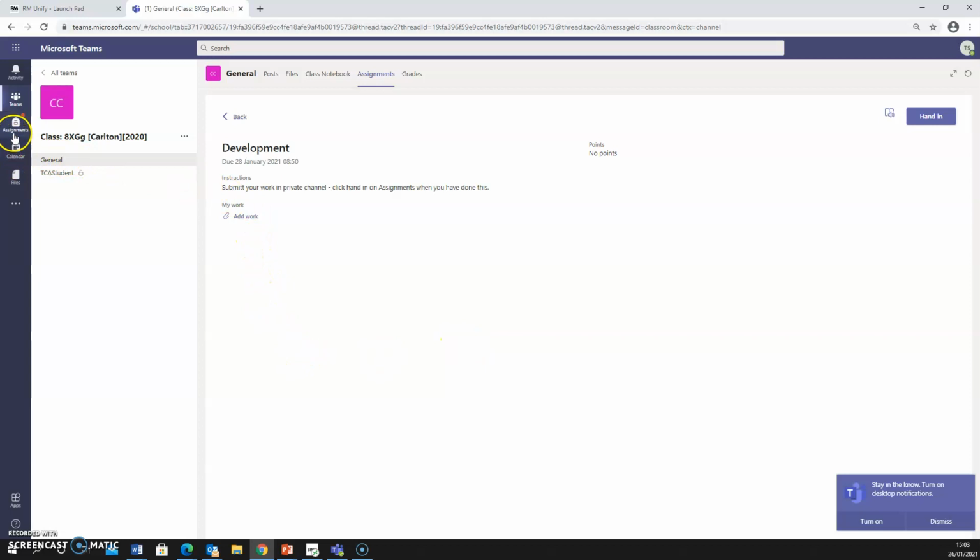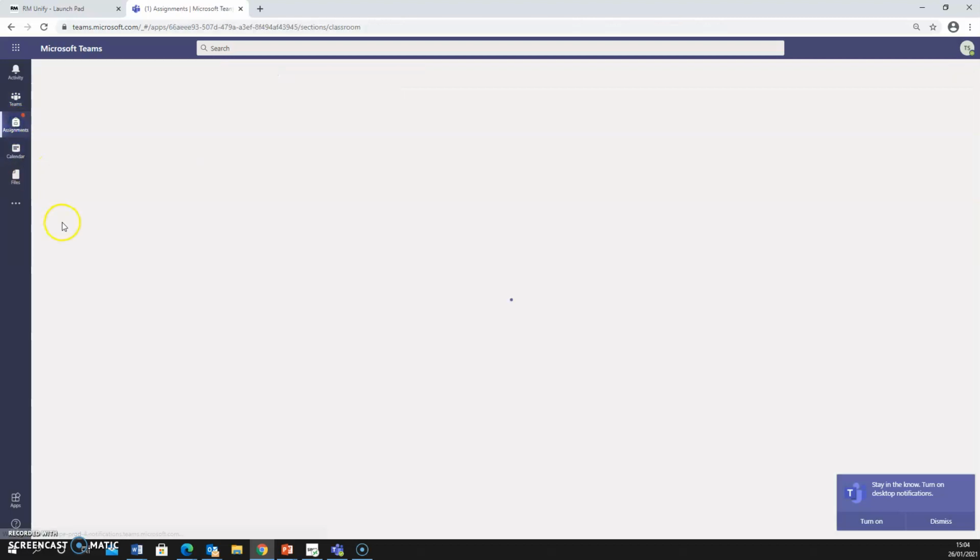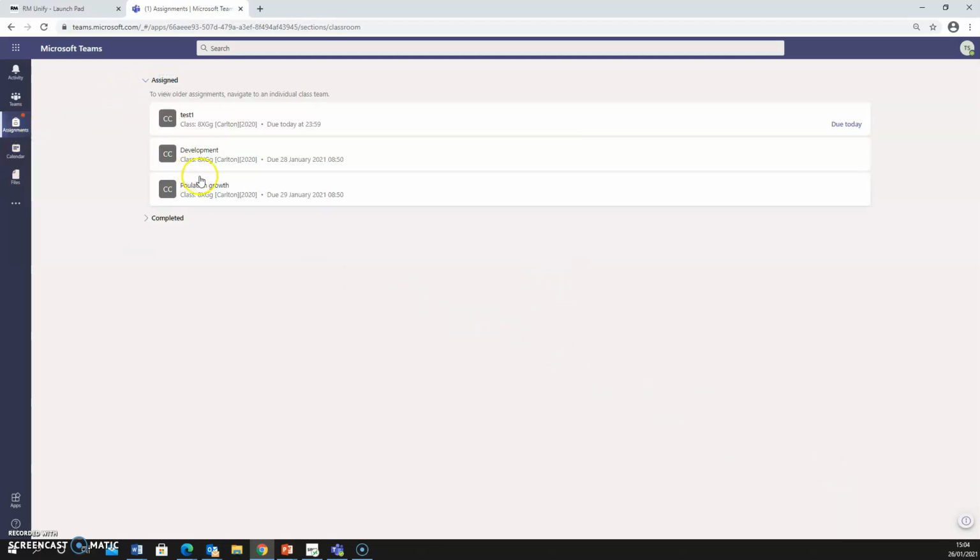I'm going to come back to that in a minute, but I'm going to show you first of all the more straightforward way of getting to assignment, and then I'm going to go through the process of how you submit an assignment. So, you're familiar with Show My Homework and how you get assignments. This particular page is very, very useful for you in terms of you being able to see what you've got. If you click on Assigned, you can see the things that you've been assigned. You can see the work that you have handed in. So that tells you whether you've done your work.